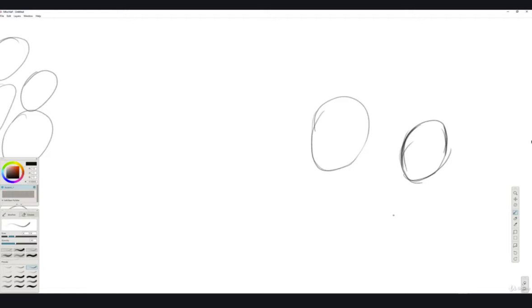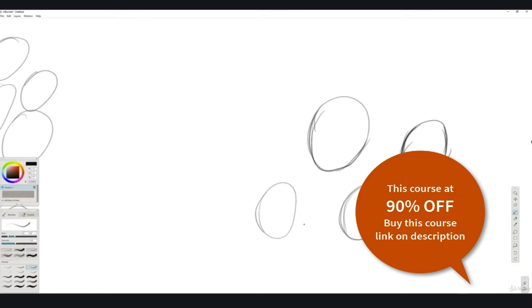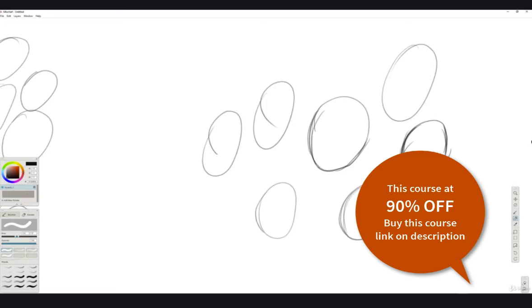And I can fix it. So I can add curves to this and fix it, and curve this around and fix it. So this is going to be our first exercise. Just fill up some pages. And for those of you that may be having a little bit of trouble, for those of you that know how to write cursive, if you think about an O in cursive, if that helps you, make an O. Because the only thing that you have to do is erase and then fix it up.